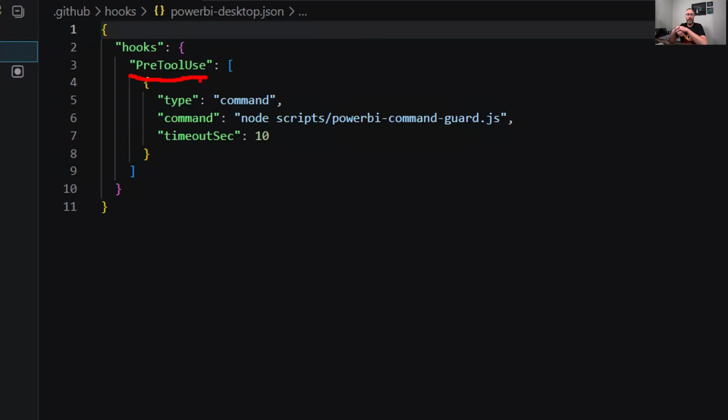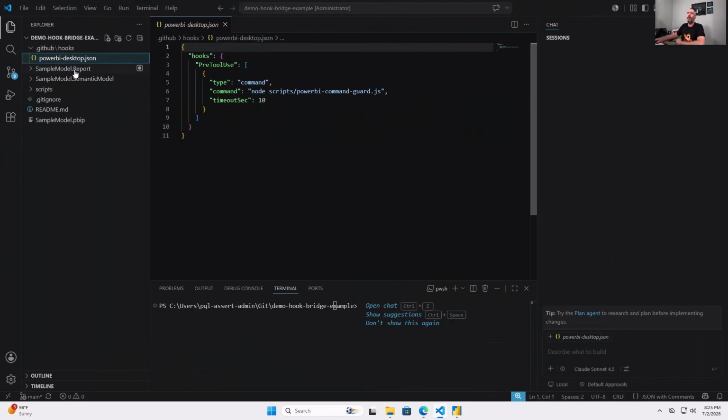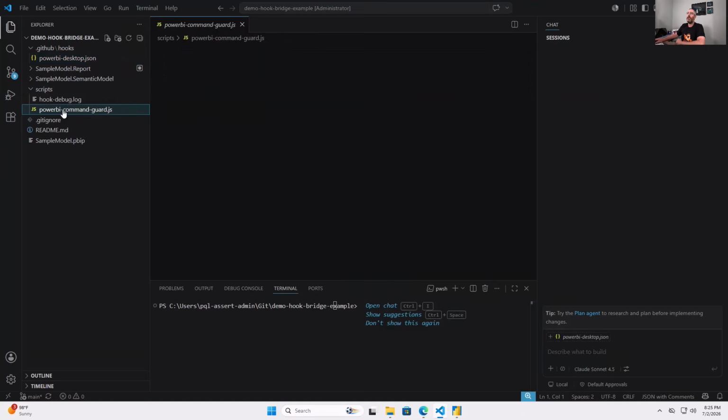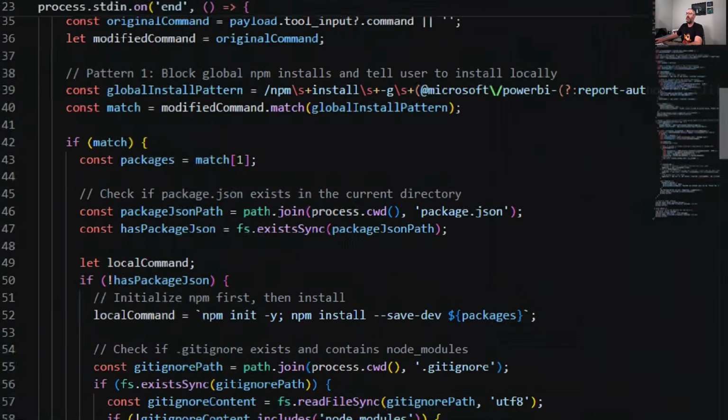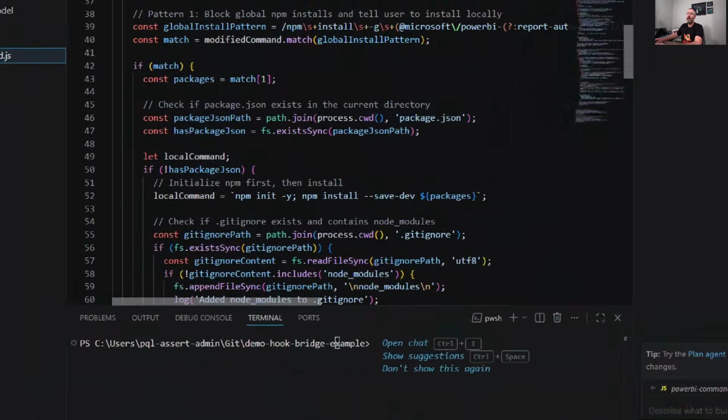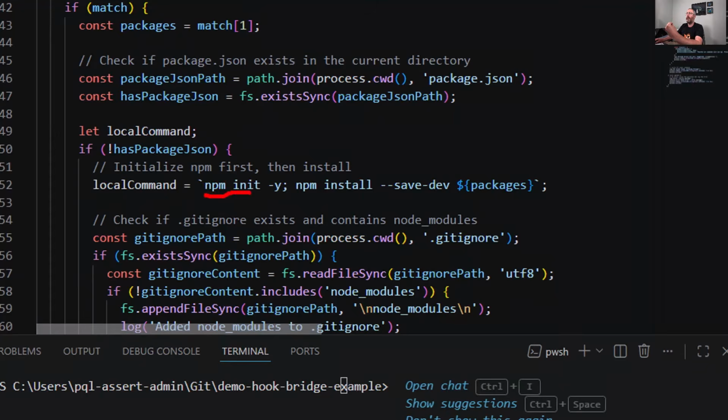And this is a JavaScript that I will share on Gist that you can use, that redirects the npm install and also redirects any time that you issue the CLI commands, so that it notices it needs to run it with the local version of the install. And this JavaScript program goes in and checks to see if it's trying to install globally. And if so, go ahead and initialize npm to run a package locally and then run it for development. So don't set up global cache, just set it up locally.